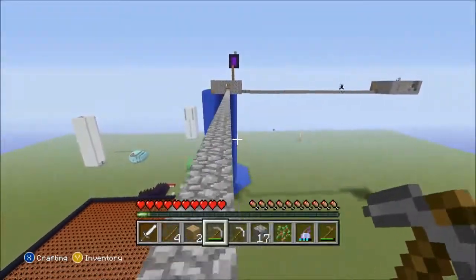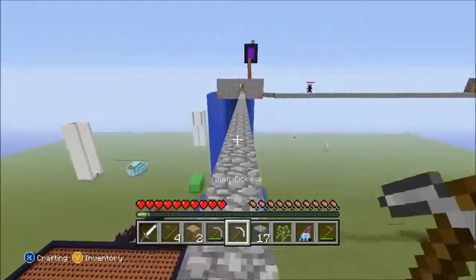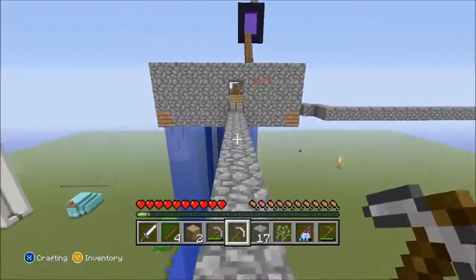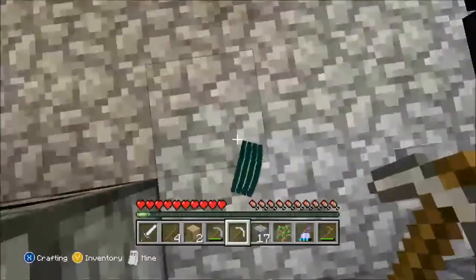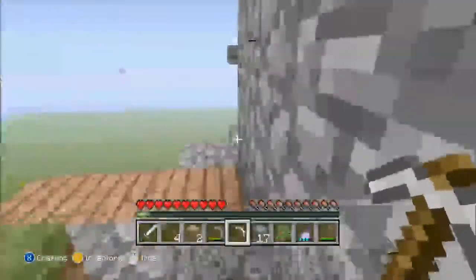Where's Evan at? I'm over here. I'm coming back. OP Island. I'm just coming back. I'm here. Hi. I got three diamonds on me. Thanks. I got tons. Okay. I have 64 stacks.